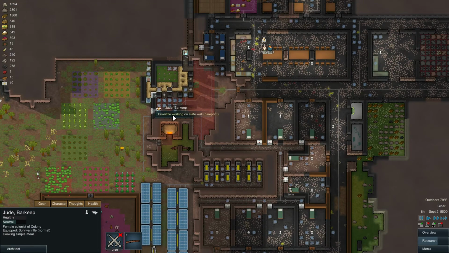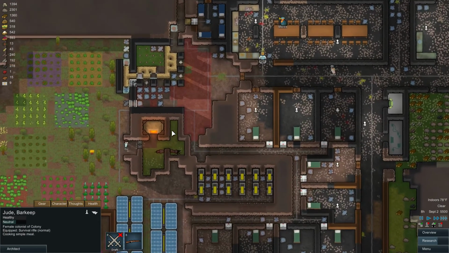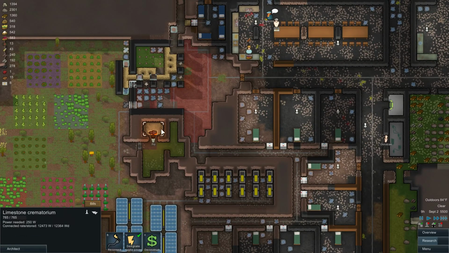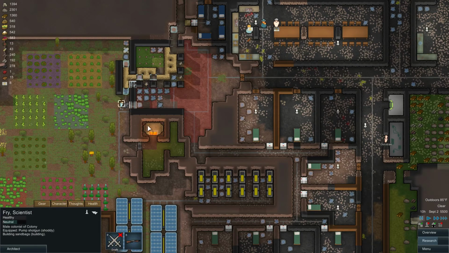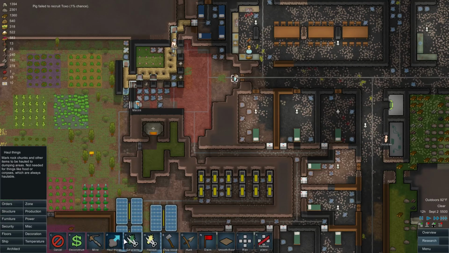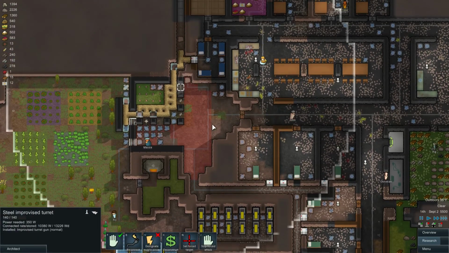Hey dude, can you, thanks. Appreciate that. Can you work on moving that out of the way? Thank you. There we go. Actually, we can haul those. There we go. Another turret is up.